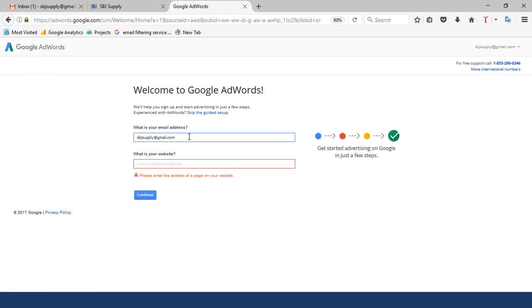Okay, so now Google AdWords is going to ask you for some basic information. However, at this point, I highly recommend that you do not go through the guided setup. So I recommend skipping the guided setup. In my opinion, the guided setup does an okay job at walking you through creating your first campaign, your text campaign, getting your billing up, and all that stuff. But from my opinion, it's a little bit elementary. So I do like to skip the guided setup. I think you can use this video as the guided setup, if you will. But I recommend clicking this link here to skip that guided setup.